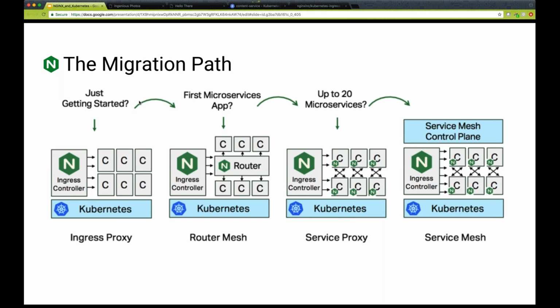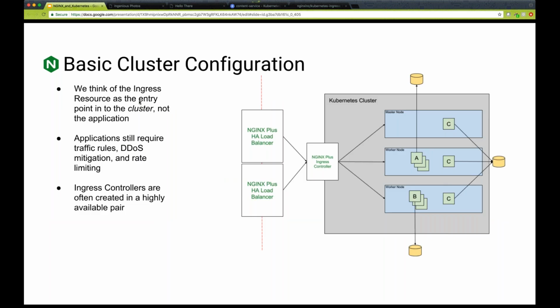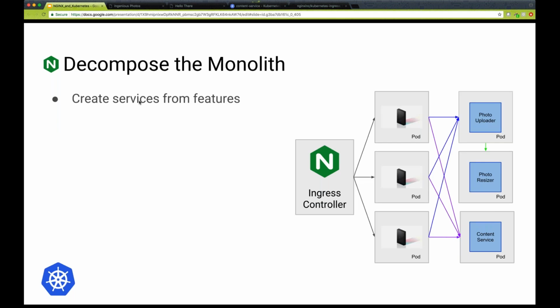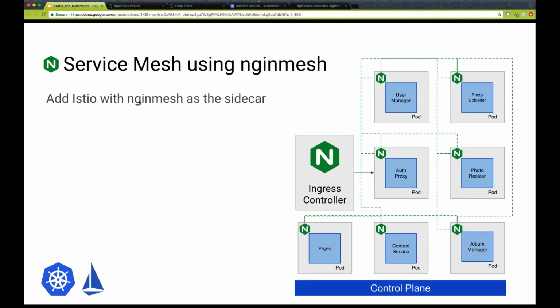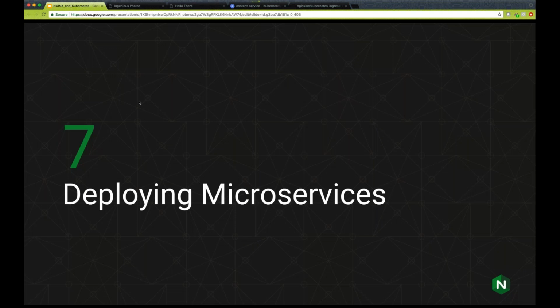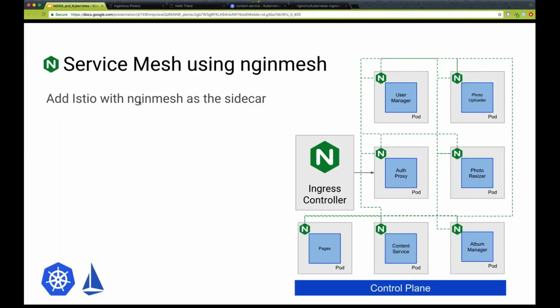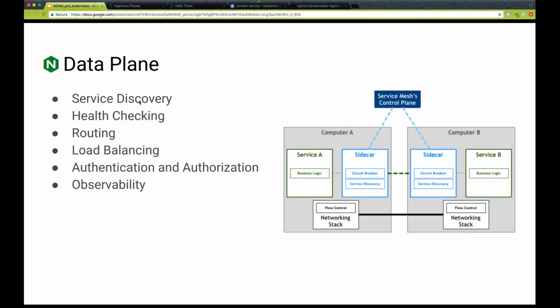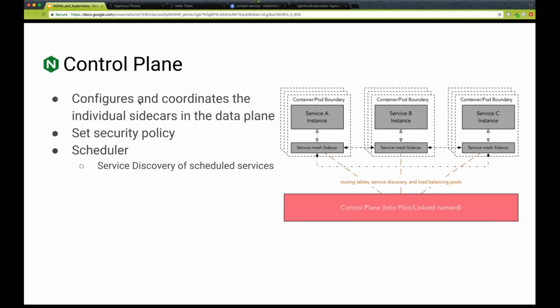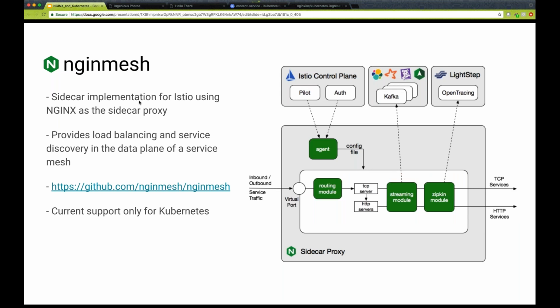Here we see NGINX Plus running as an instance, or as a sidecar, in every pod alongside each of the service containers. Again, this gives us service discovery, load balancing, as well as SSL communication among each of the services. The next step that we see for the future is a full service mesh, where we have a control plane in addition to our existing data plane. That is currently ongoing in one of our projects, which I will get to in a moment.